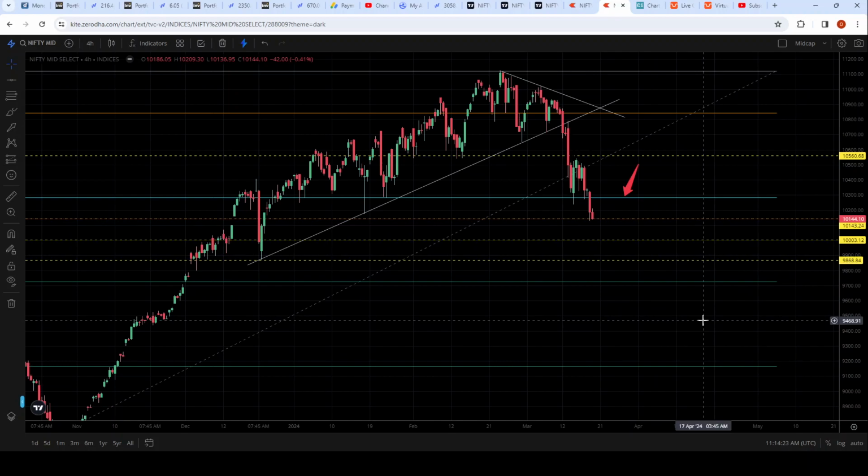So regarding Midcap Nifty, very crucial level it's sitting on. Ideally, it should go down from here. But as I said, the next 2 days are very news driven. So keep that in mind. These levels will help you navigate through.